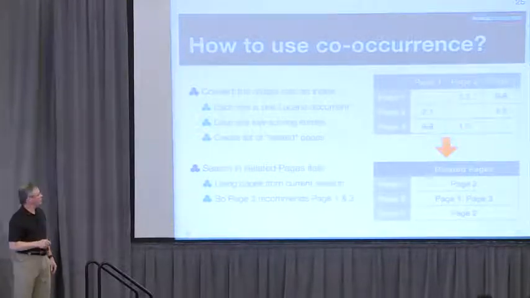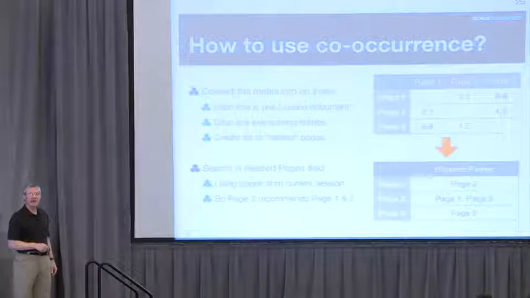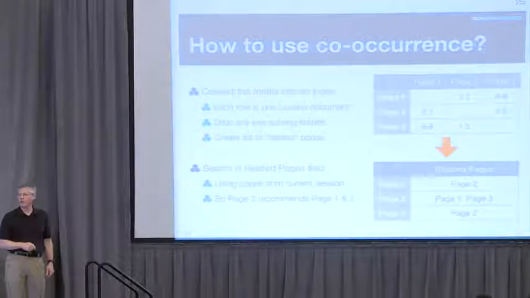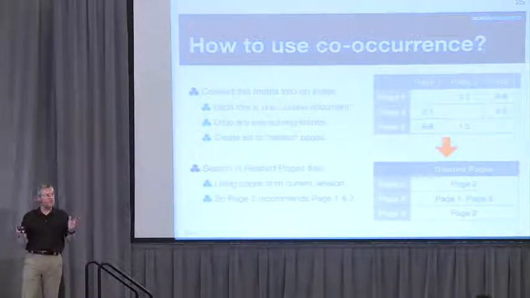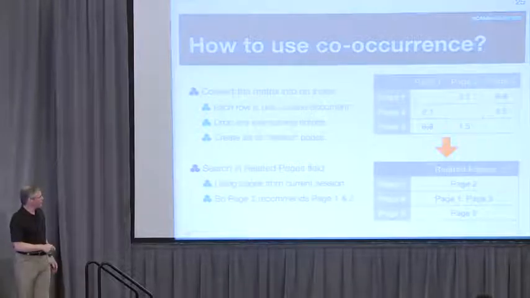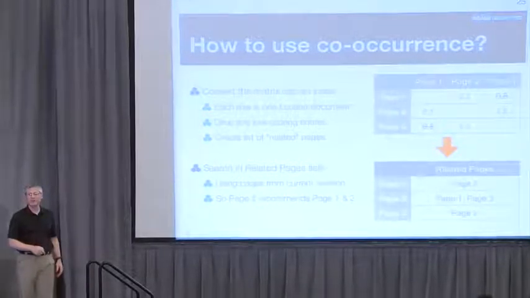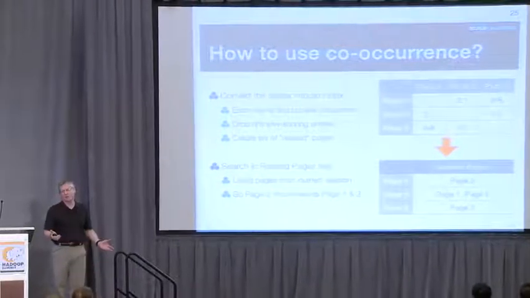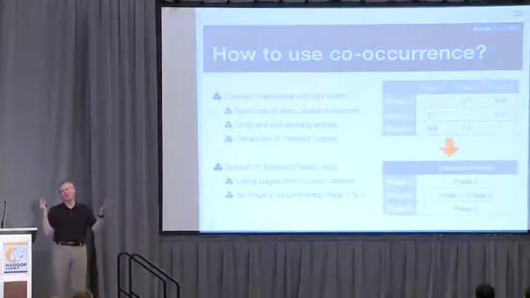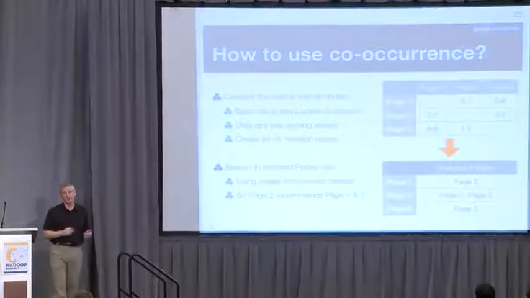What I can do is I can create one document for each page, and the values, the things that I put in here, are the pages that have high enough log likelihood ratio scores. So now I've got an index where it's page 1, page 2, page 3, and over here I've got highly correlated pages. So now when I have my target user and I've got the pages that they're looking for, I can just do a search in this field in the index, and the top hit is going to be the one that I want to recommend. And the number 2 hit's going to be the second one I want to recommend. And that works really well.